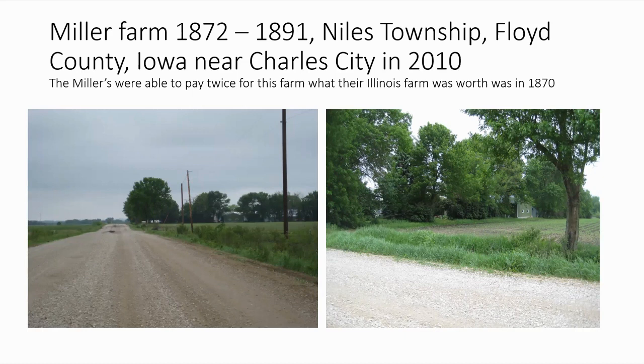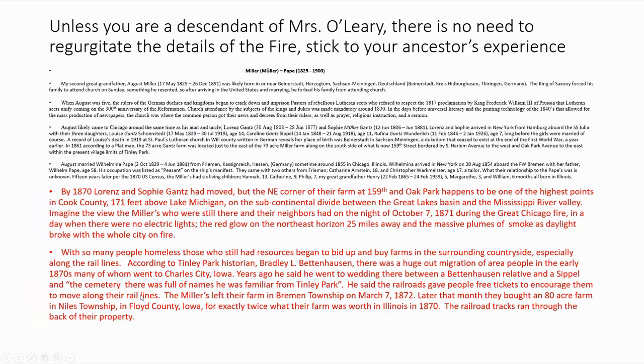Now that farm, I'm sure that green building wasn't there back in the 1800s, but the cabin was in here someplace, and they owned this field here, and they owned property on the other side, and it was probably a gravel road back then, and it's still a gravel road.